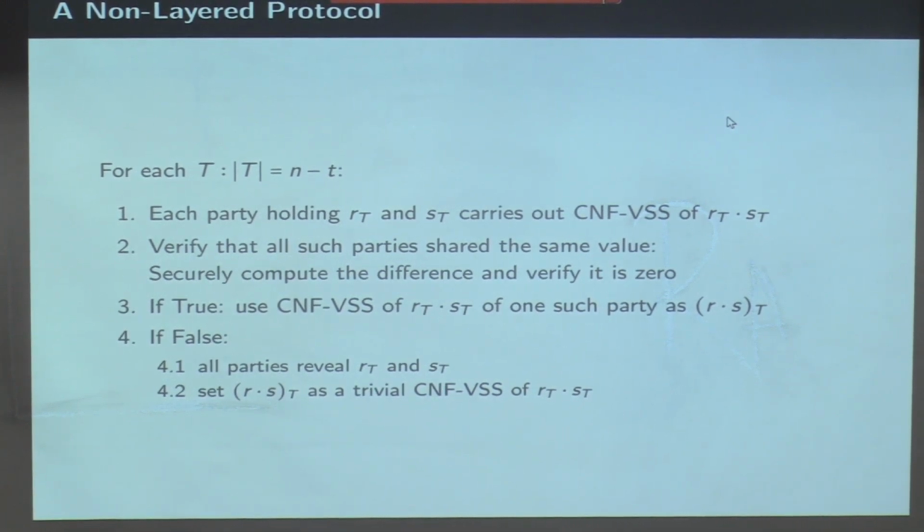Yeah, this might be a little tricky. The point is that the special party is going to verifiably secret share several values, and these values will be an additive secret sharing of RT times ST prime itself. Now in order to check validity, what you will do is check whether the sum of these is equal to the secret sharing given by every other party. This ensures that it's the same. Even if the special party is corrupt, it has validly secret shared RT times ST. This is ensured. But now what you are going to do is, the VSS secret sharing itself is going to be simply revealing each of these additive secret sharings to the appropriate subsets in the output clients. If this is not clear, we can discuss it later.